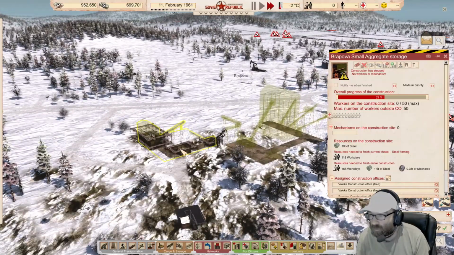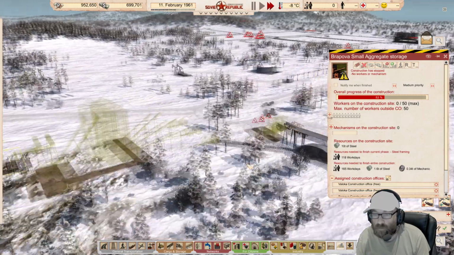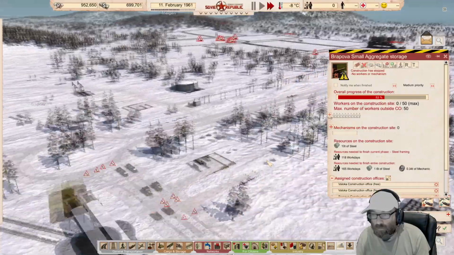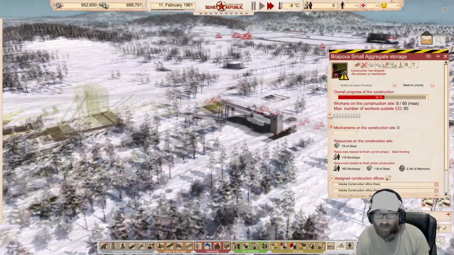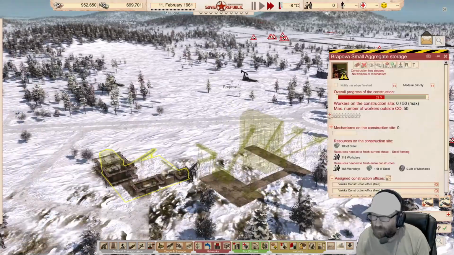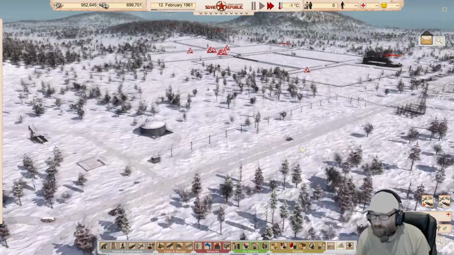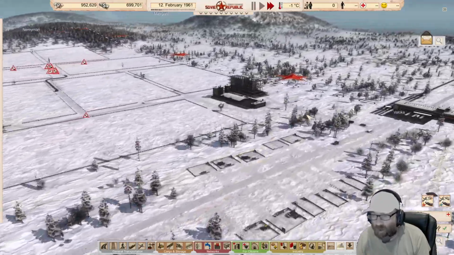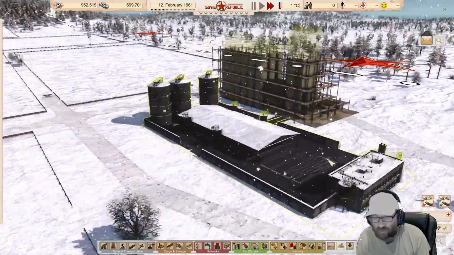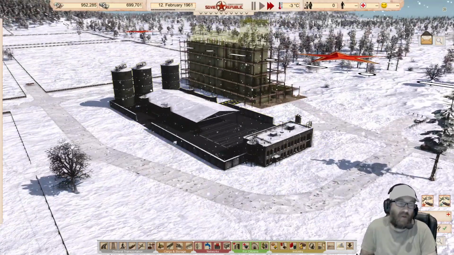So yeah. Is that a storage? It is. Yeah. I mean, it doesn't matter, because I'll ultimately need workers here, so low. Okay, farm done. There's our farm. It's a bit snowy, but there is our farm done.